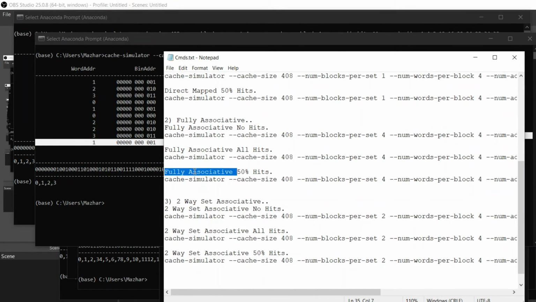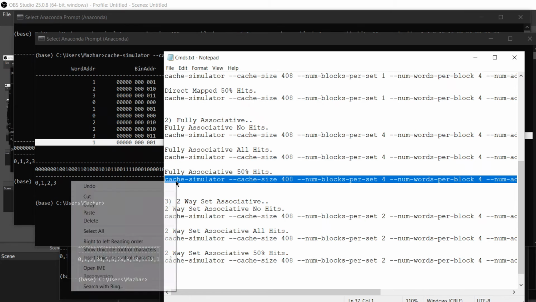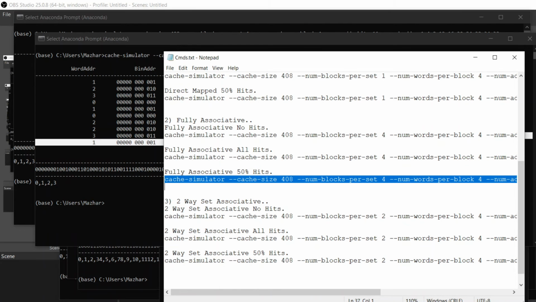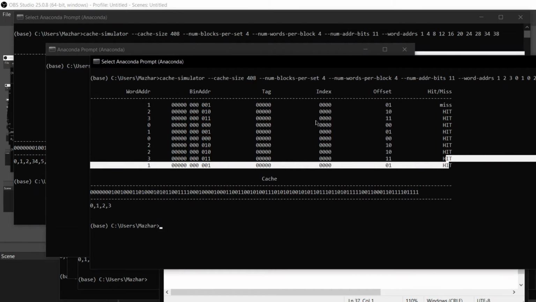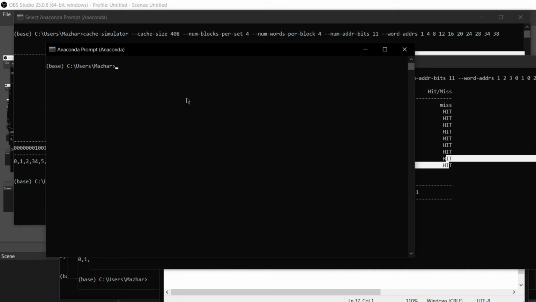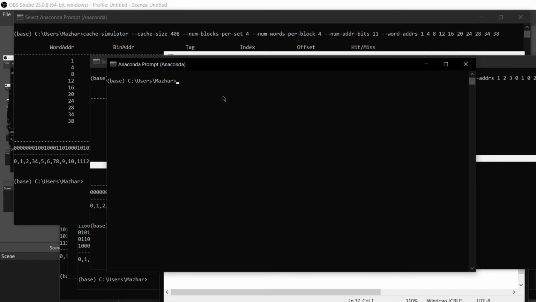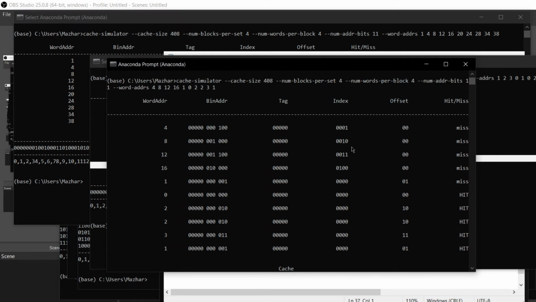Now we are going to execute this command for fully associative 50% hits and 50% miss. Let's copy it and paste it in the terminal, and this is the result we got.